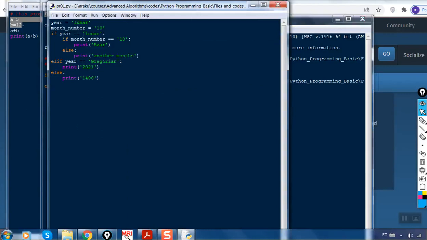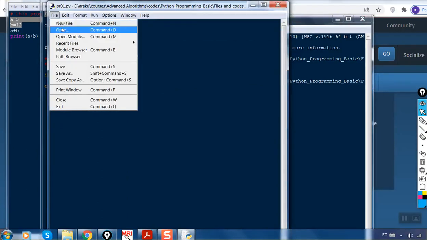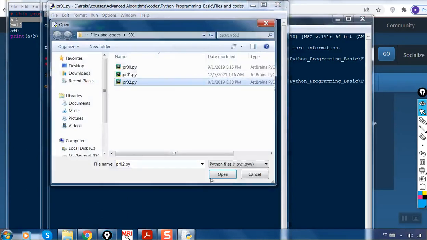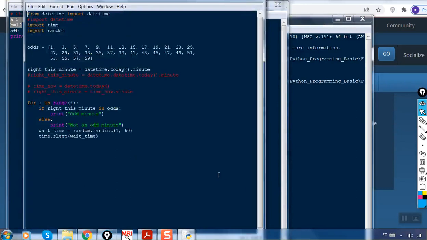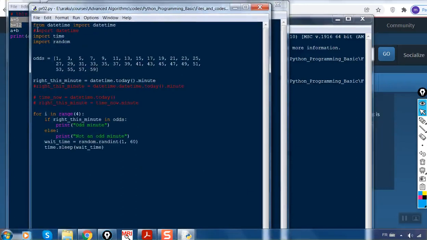And the last one for this session. I said from datetime, which is the name of the module, import datetime. Then import time, import random after that.